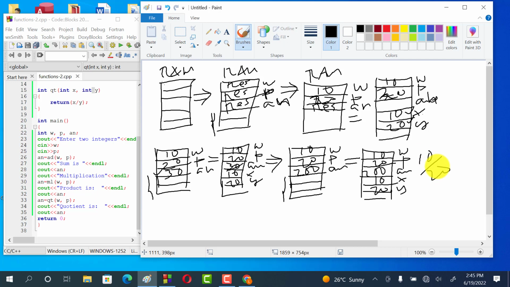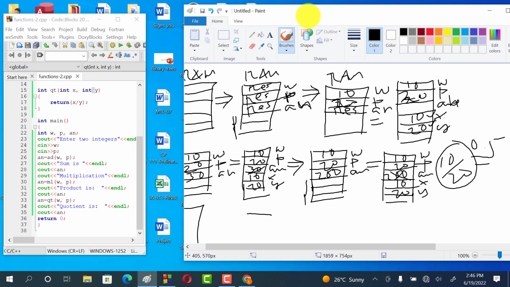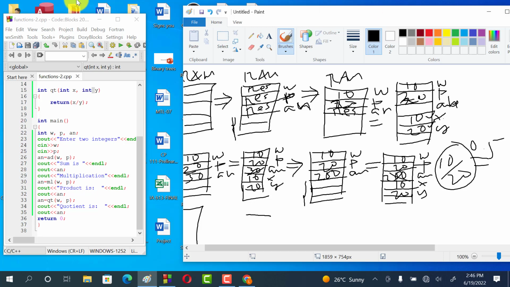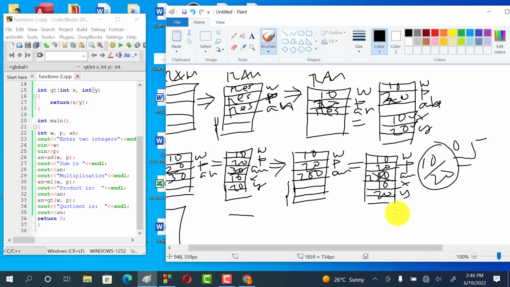Now, if this was not the kind of integer, let us assume that we are going to have 0.5, then this should have been the answer. But again, AN will receive 0, because as we continue, you are going to find that such a situation will not be able to be handled by the computer because of the type of variable.